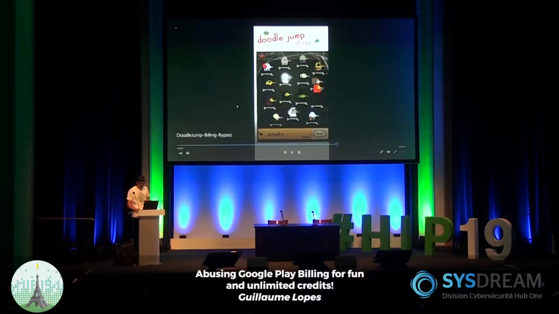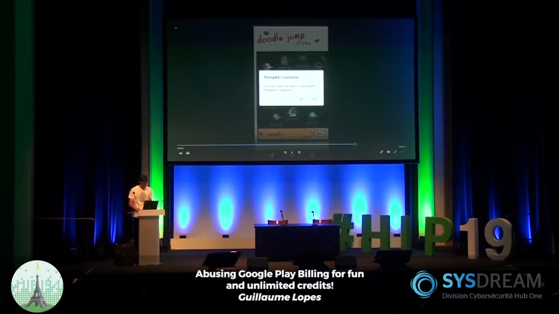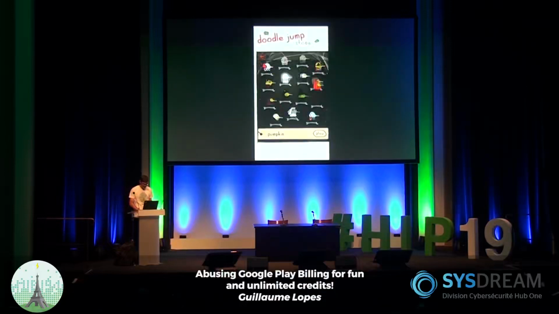And now you can see I have 1,000 candies. So that's cool. I can buy this character. The Doodle Jump application asks if I'm sure I want to play with Pumpkin. And now they are not asking for money anymore, I mean, candies in this case. And I can play with it.